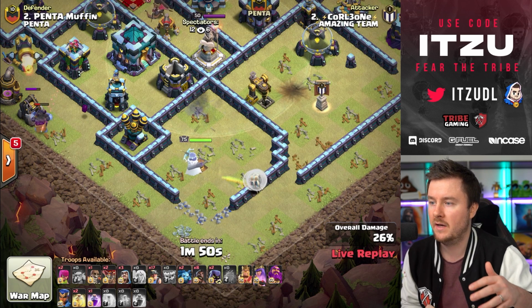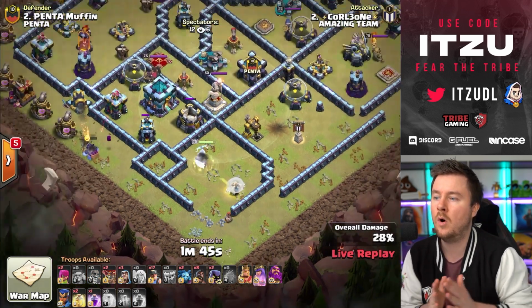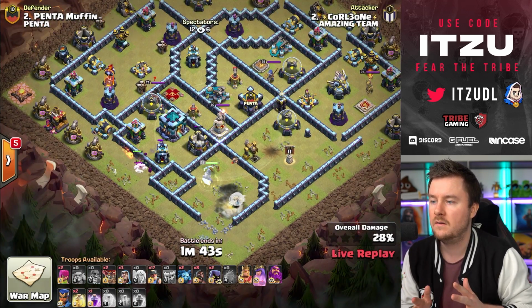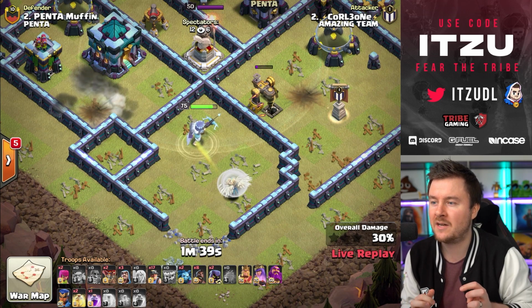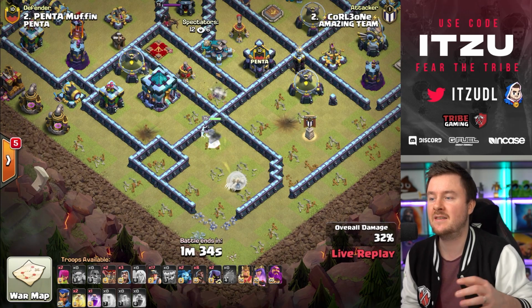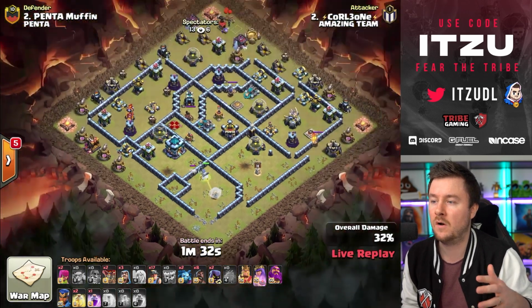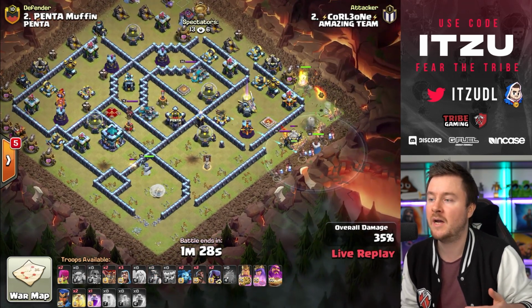Expo is going down. Air defense is going down. Now the wall break. Yes, there we go. Wall break should open up this wall. Those spring traps. Oh my goodness. Spring traps killed the wall break, and this means the queen now has to get through this wall on her own. So now he needs to get started with the hybrid. Otherwise, this is going to be a time fail no matter what.